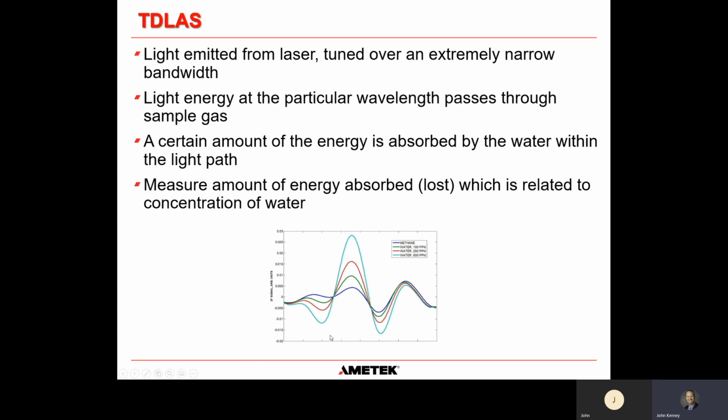This is like a typical scan. So what happens is that the laser light is being scanned across a narrow wavelength of light. In this case, we're looking at water vapor. There's 4 peaks here. The dark blue or purplish line is the methane background. There's basically zero water being absorbed there. And you can see the peaks increase with increasing water vapor. In this example, it just goes from 100 up to 500 ppm. But that's what's happening. The laser beam is scanning across this narrow band. These peaks are a depiction of the light energy that's absorbed or lost due to water being in the process.